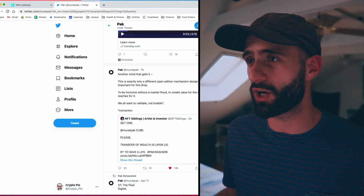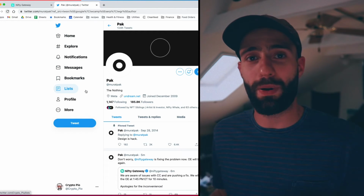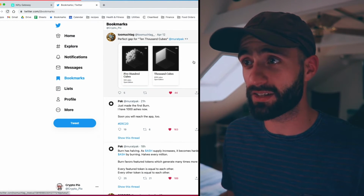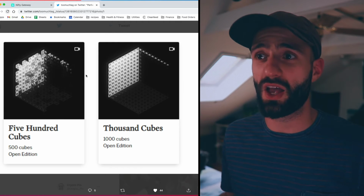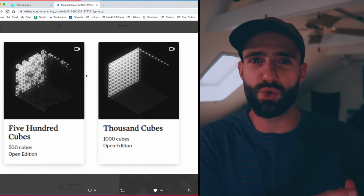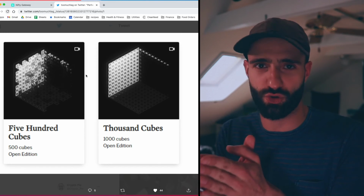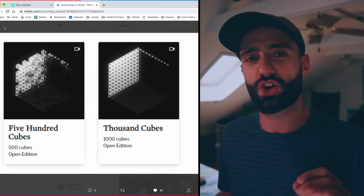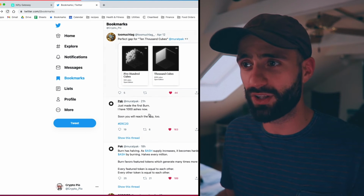One thing also that I want to talk about is that PAC has basically created a currency with the open edition. So this is something that, if you look here, this is 500 cubes. This is 1,000 cubes. These are the NFTs that you can exchange your cubes for. The way I'm chalking it up is just like you can exchange $21 bills for a $20 bill, you can exchange 500 cube open edition NFTs for one 500 cubes NFT. And same goes for 1,000 cubes and 50,000 cubes. So PAC is making currency that is able to be exchanged in the PAC ecosystem. It's really, really fascinating stuff.